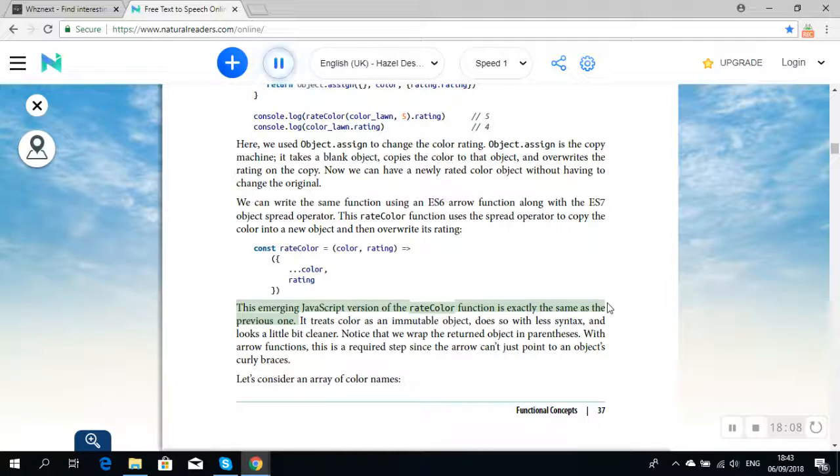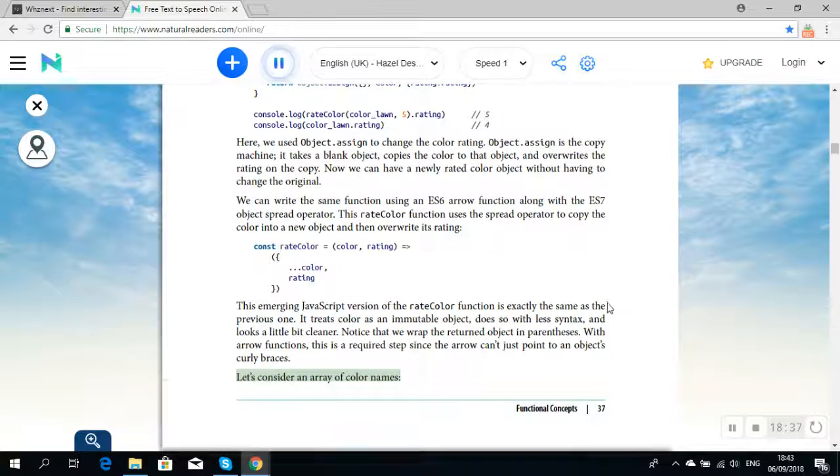This emerging JavaScript version of the rateColor function is exactly the same as the previous one. It treats color as an immutable object, does so with less syntax, and looks a little bit cleaner. Notice that we wrap the returned object in parentheses with arrow functions. This is a required step since the arrow can't just point to an object's curly braces.